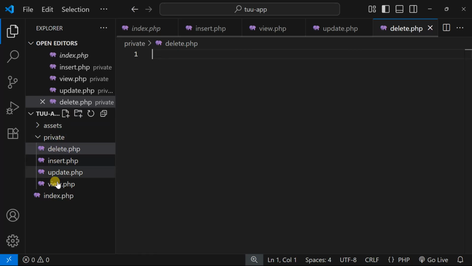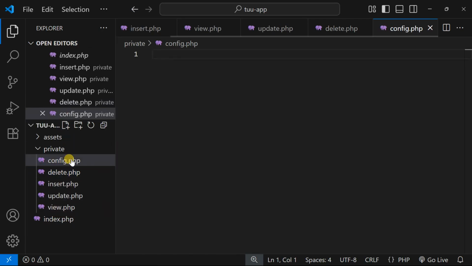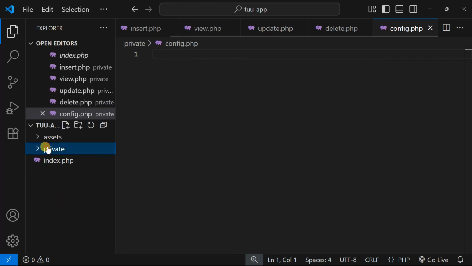So you see here I have four files: delete, insert, update, view, for basic CRUD operations. I have another one for configurations, which I name config.php, to store our database configurations. So if you have this file structure, you're good to go.